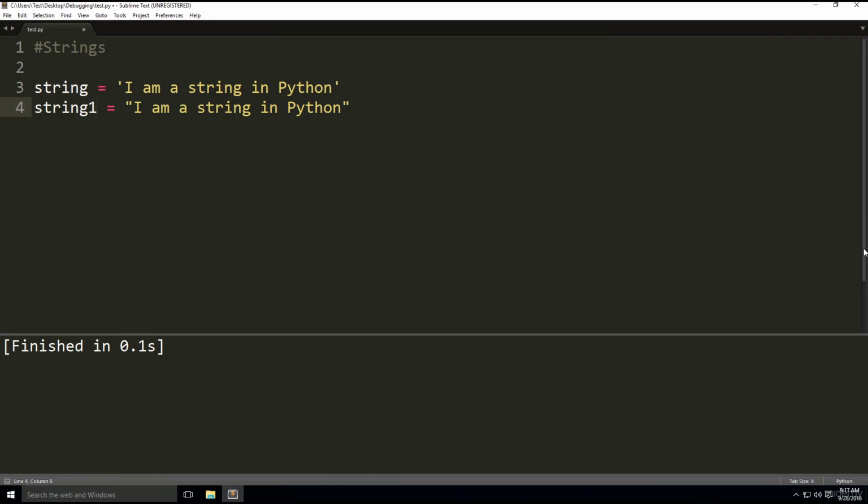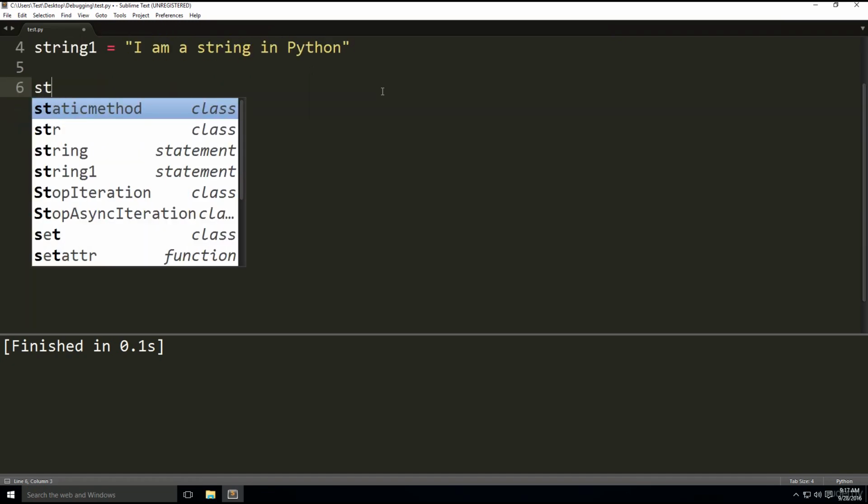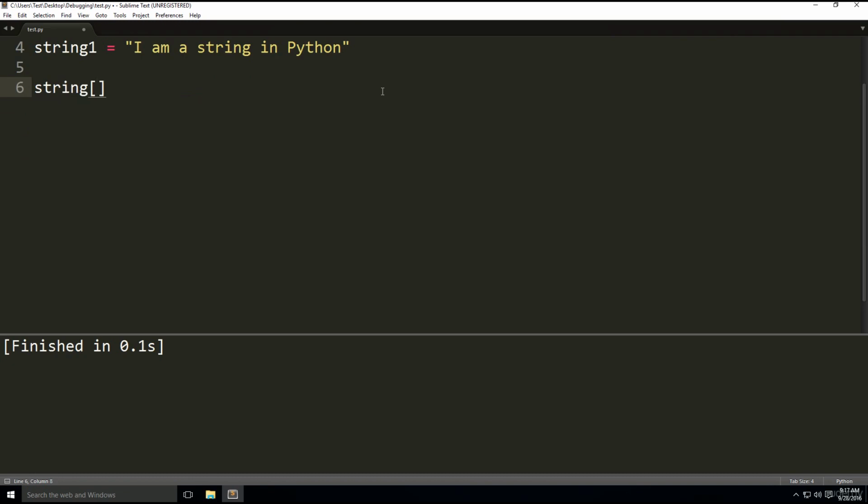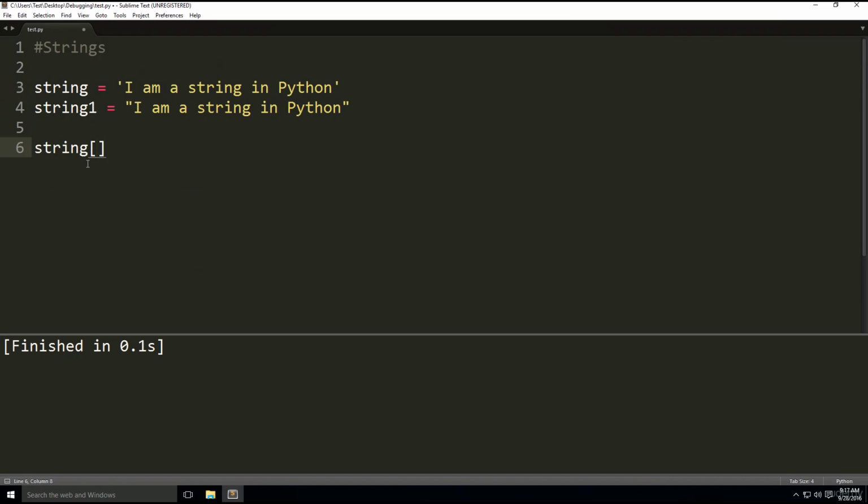With strings in Python, you can access a specific character in a string in the following way. We're going to say string, and then use the square brackets after the name of the variable, and type in an index, which is an integer. This is called indexing. It starts from 0 and goes up to the length of the entire string minus 1. So to access a character, just specify the position, or this index right here, in the string.